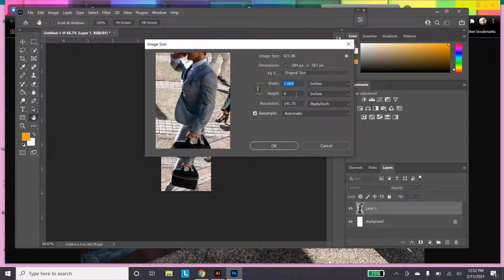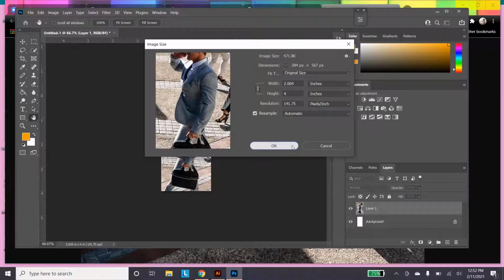It's now 2 inches by 4 inches, but look how it raised to 141 plus as far as resolution goes. So we gained quality by the fact that we only took what we needed out of the actual photograph.